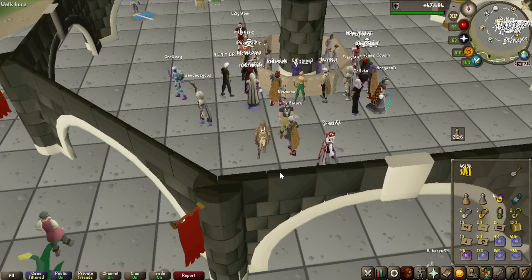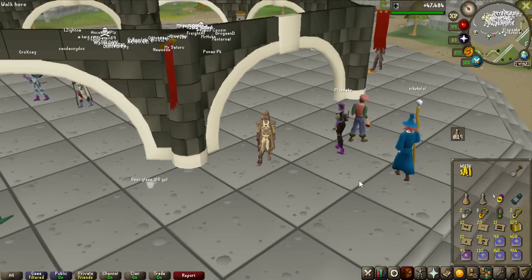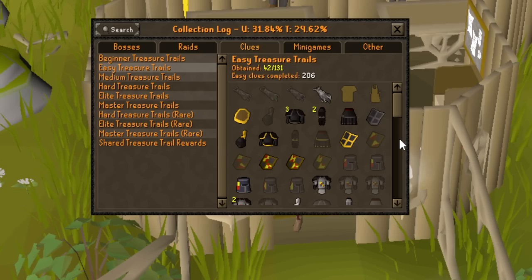But that is not what I care about. I want the willow composite bow, and collection slots in general would be very nice. So let's go ahead and open all of these and see if we win the challenge or if we lose it. Now before we get into this, I feel like it's kind of important to show the collection log.